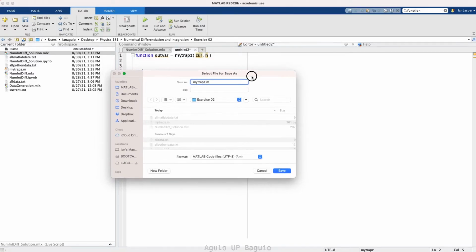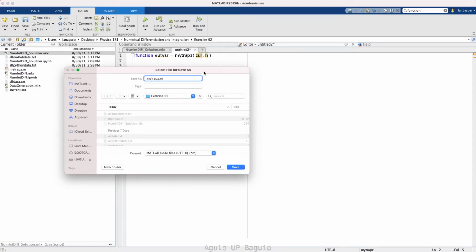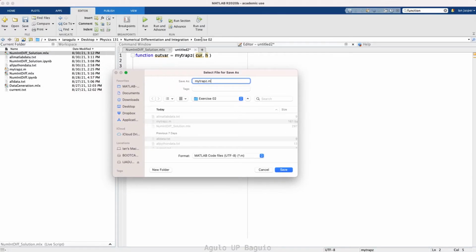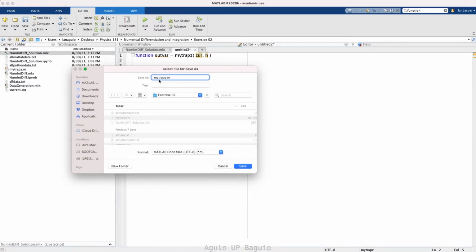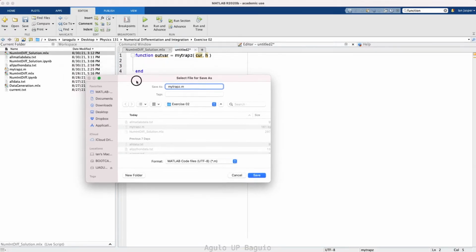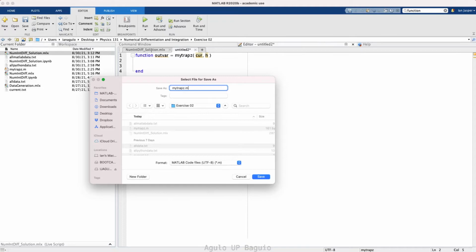The second important thing is that I'm going to use this function in this file, numintdiff solution.mlx, which is located in this directory, exercise 2. So it's important that this function is in that same directory. Otherwise, when I run the function in this program, it will look for this function, and if it doesn't find it, it will produce an error message.